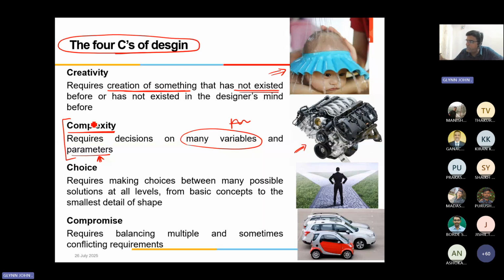So you have to deal with all these things while designing a product like that. Now, choice is again a part of design, because you will have many solutions, many different options, many different materials, many different design possibilities, and many different manufacturing processes. So you have to choose a particular material, and based on that, you can choose a few manufacturing processes, right? So depending on your material selection, your design selection, and the size of the part, you have to choose different processes, right?